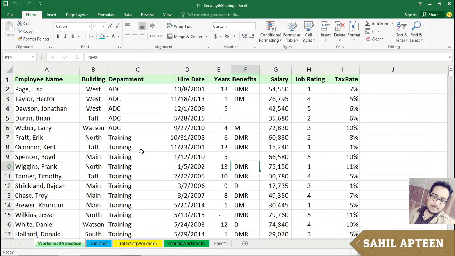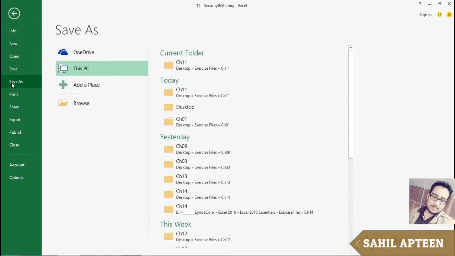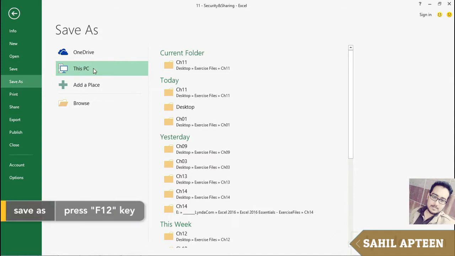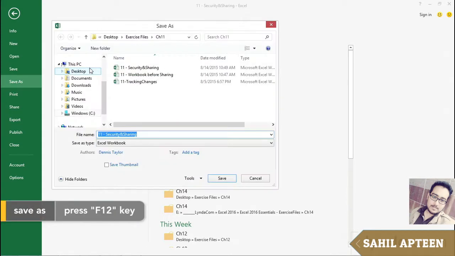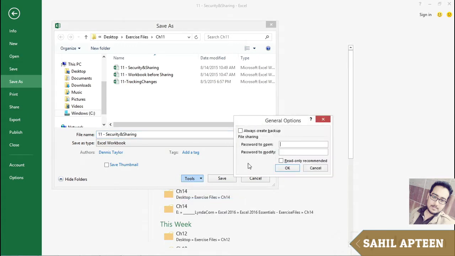So, we want to put a password protection on this file. When we go to the command File Save As, and by the way, the keystroke shortcut for that is the F12 key. Go to This PC in this example here. Now, depending upon which version of Windows you're using, your screen is likely to look something like this. And near the Save and Cancel buttons in the lower right-hand corner, you'll see an option, Tools. Drop arrow, General Options.